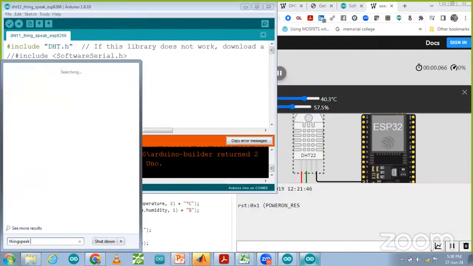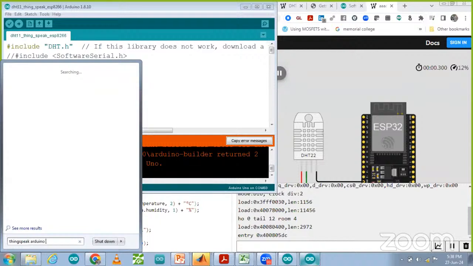ThingSpeak, Arduino Wi-Fi. So I'm going to check different code for ThingSpeak.